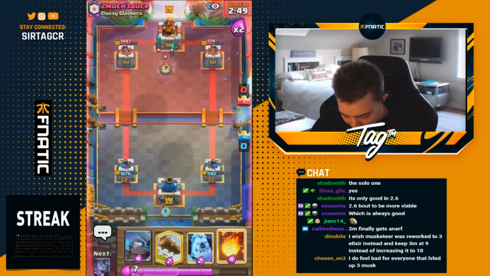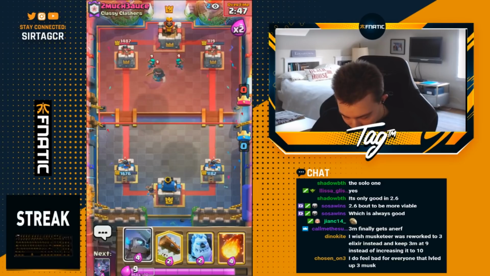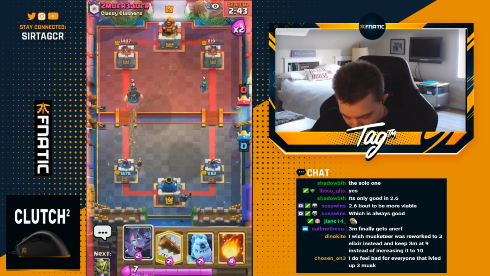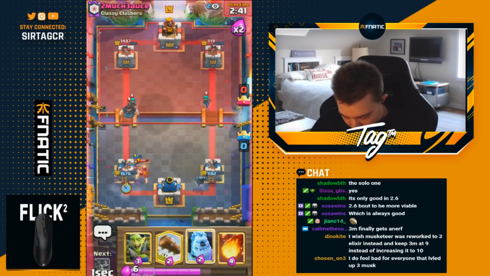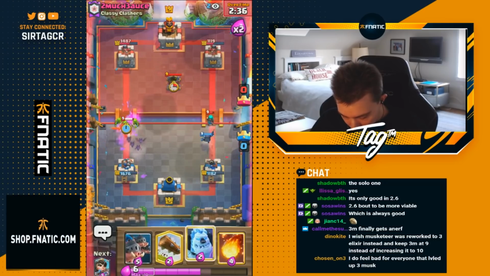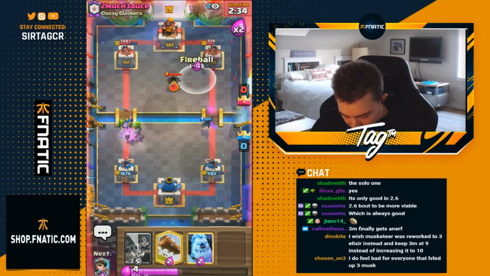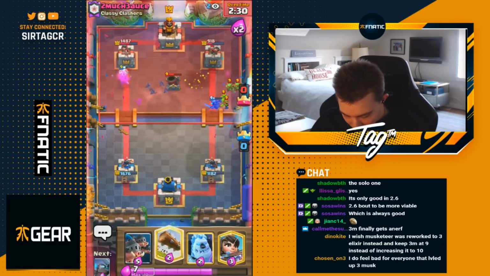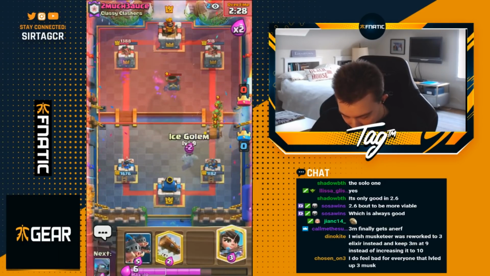Put your Princess in the back here. Splitting Rascals. Okay, that's good for us. I hope he goes in for a Miner, so I'm going to go in for Mini P.E.K.K.A. He actually went for the opposite side. Okay, he's still going for that side. I was so ready for him to go for a Miner with that one Girl Rascal. I feel like that would have been the more straightforward play. I guess maybe I just dropped my Mini P.E.K.K.A. a little bit too early, but I had to cycle, so not too much I could have done there, guys.